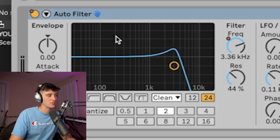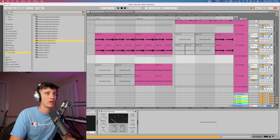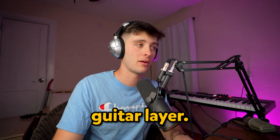You can do this a lot of different ways, but the easiest is just to use an EQ or an auto filter and then just automate the frequency to kind of open up. Got a couple different layers going on. We got those octave chords still. Then we got another guitar layer.